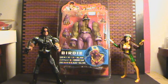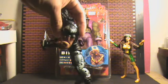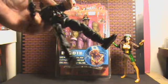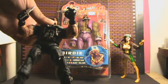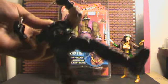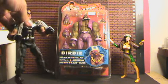So I thought that was pretty good because she goes for like $30+ on eBay, and I've been looking for him for a while now, and I've seen that he goes for a ridiculous amount of money on eBay. I think it's something like $50 to $60. So I figured that's a good haul to find, a good price. He was probably only displayed because his blades are still attached to him with the rubber bands and everything. And no paint wear or anything, so he's in really good condition.